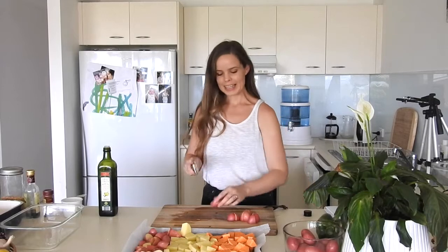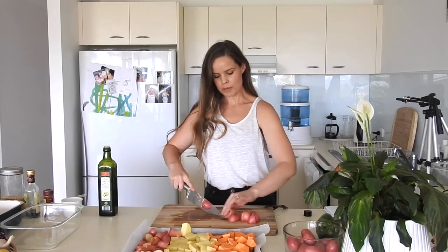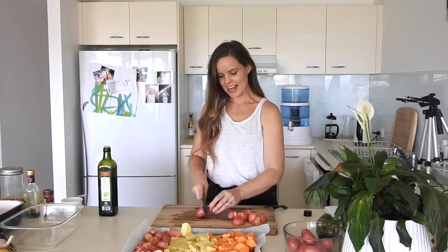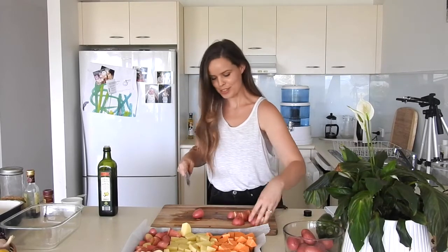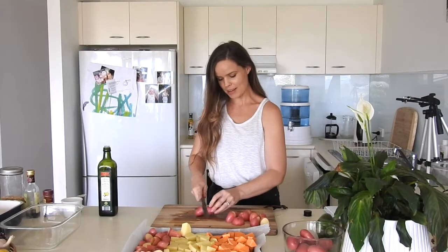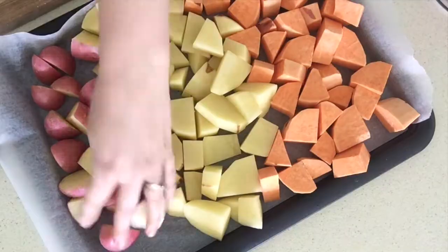I'm just going to do slightly less potatoes than what the recipe calls for because it's not actually Christmas, so Jake and I will have to eat all of this food over the next couple of days. Which is good, at least I don't have to worry about cooking for the next couple of days.